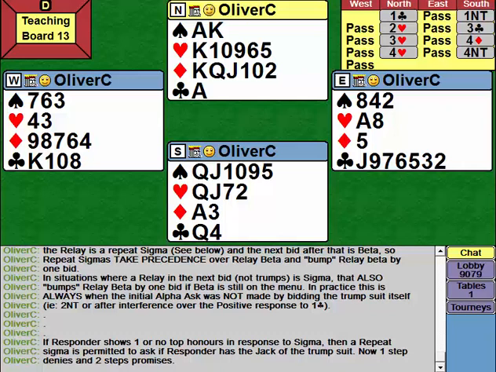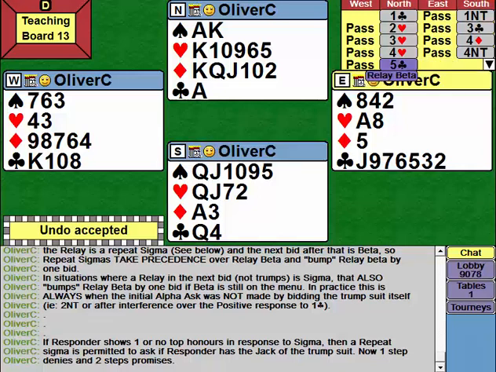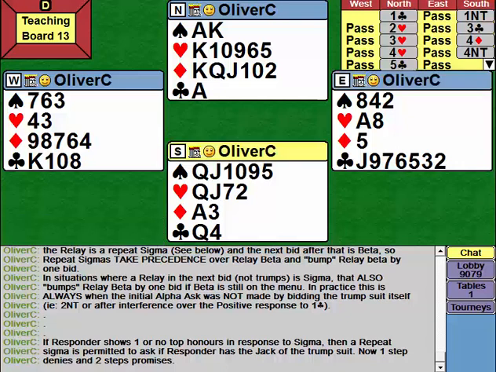So whether we use repeat sigma or not, a relay is then relay beta. So here, five clubs is relay beta. So now, this is using the weak scale, don't forget, because three clubs showed 0 to 3 controls. So now North can be fairly sure that we're missing, well, he knows we're missing three controls.